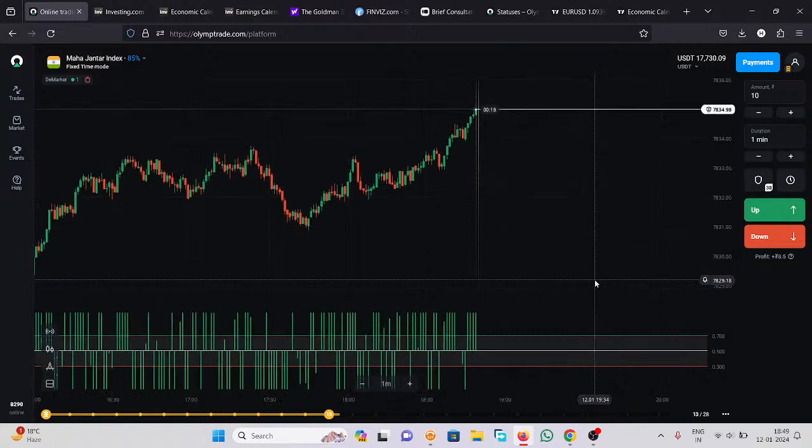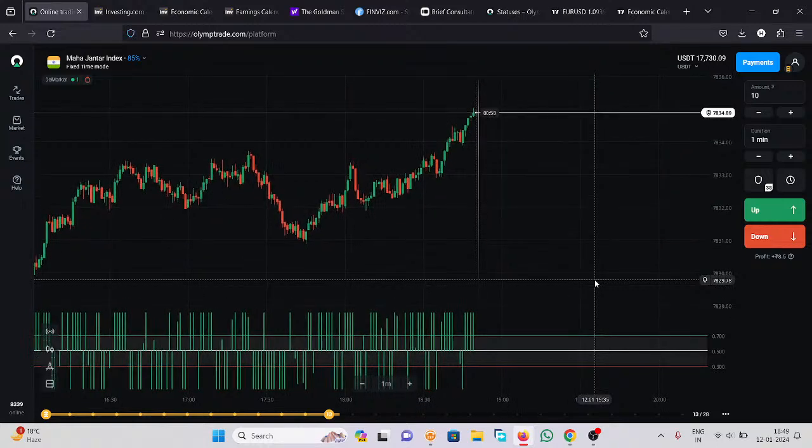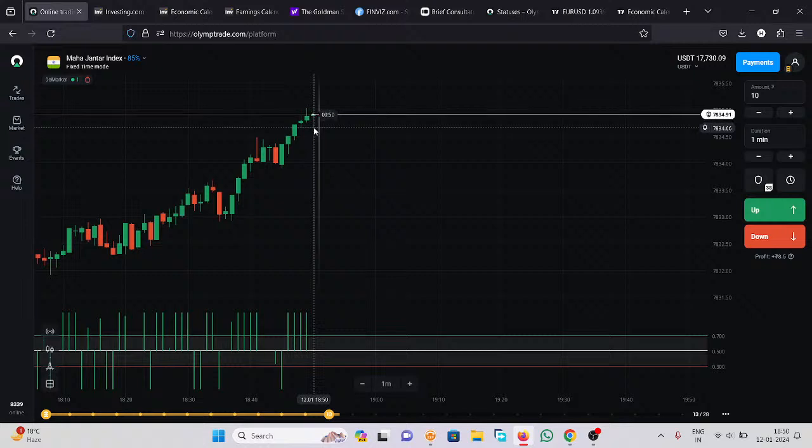By using this strategy, we can usually open the trade anytime, 24 hours. But there is a situation which we can say is the most active time frame. The most active time frame is morning 10 a.m. to evening 8 p.m. GMT plus 3. Like if you are an Indian trader, then the timing should be 12:30 to 10:30. Morning, afternoon 12:30 to evening 10:30.